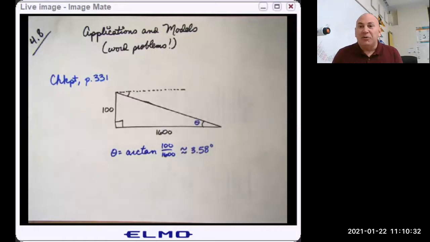We're not going to learn any new material. We're just going to take the material we've learned and apply it in word problems. Only in our book, they call it applications and models. That's a fancy phrase for word problems. On the other hand, word problems are a good thing.